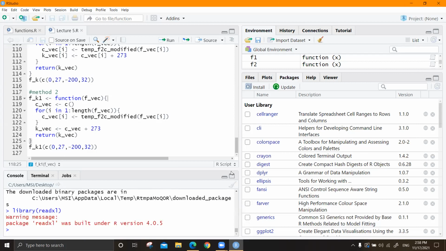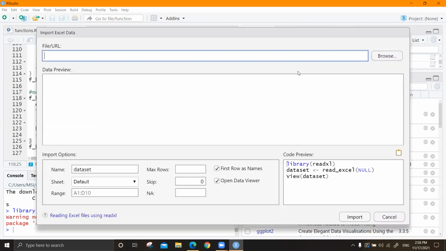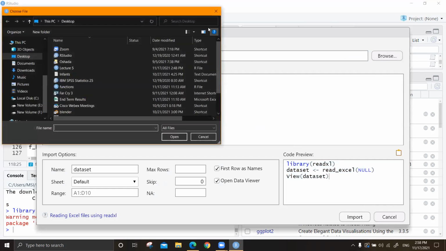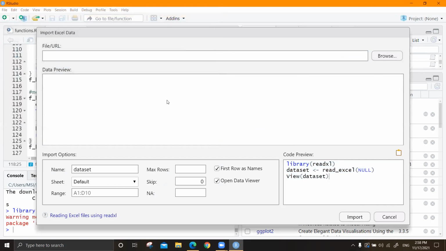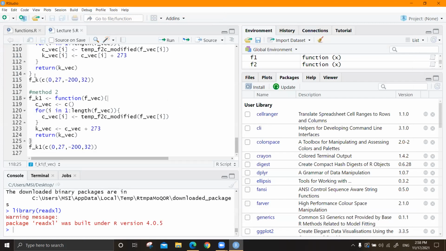Otherwise, if you go to import dataset, read from Excel, you get everything here. You can browse to where the dataset is stored and import it. So I gave you the first tip of importing the dataset to RStudio. It's not going to be a hard one.